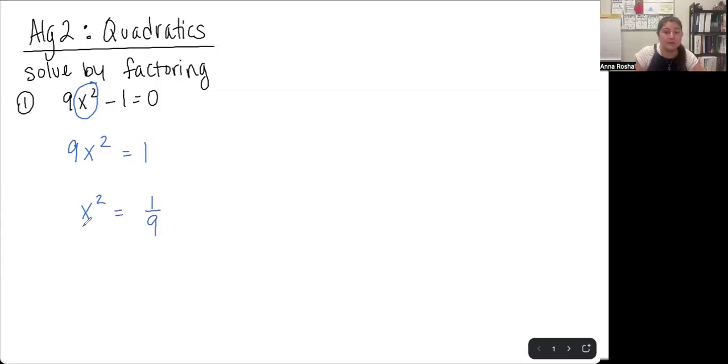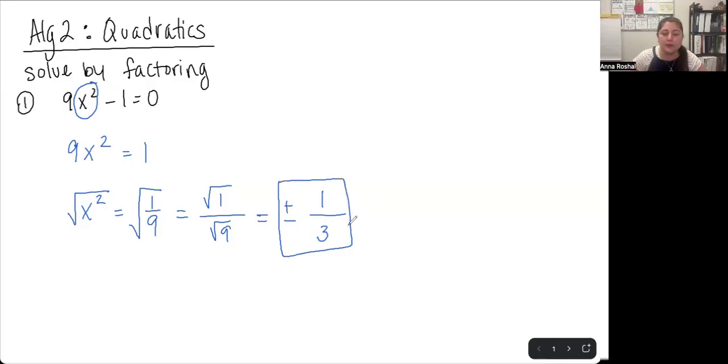And then at this point, because my x squared is on its own, I can absolutely go ahead and square root both sides. Now when I square root the right-hand side, I know that when I have a radical, I can put the radical separate for the top and separate for the bottom. So essentially I go in with root 1 over root 9. I also know I can't have a radical in the denominator, but lucky for us, both 1 and 9 are perfect squares, so we're in a good place. And we could say that our x is going to equal positive or negative 1/3, since 1 is the square root of 1, and 3 is the square root of 9.